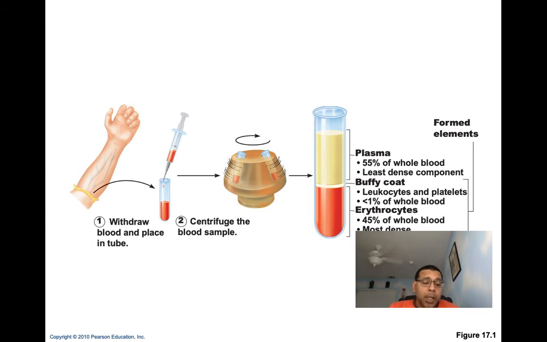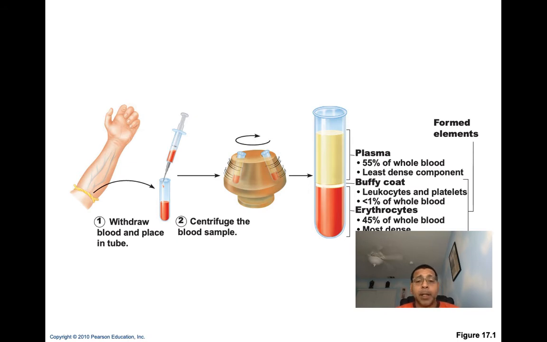Regulation, you'll see blood is going to be responsible, or it'll be helping regulate body temperature, regulates pH, and also regulates fluid volume. Fluid maintenance you can think of. Protection is the third function. When we talk protection, you'll see blood is going to prevent blood loss, so one form of protection, and blood is going to also protect us from infection. Also, protection from infection, right? Our warriors, the white blood cells we could think of there.